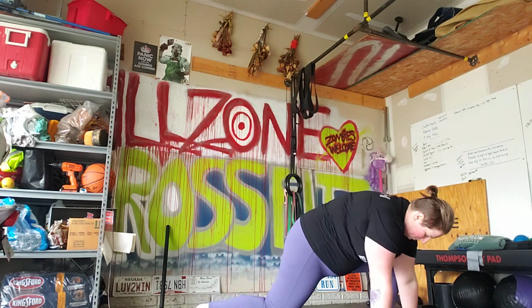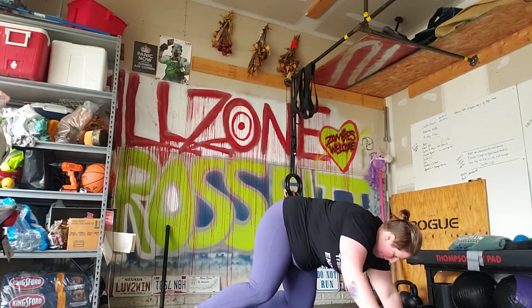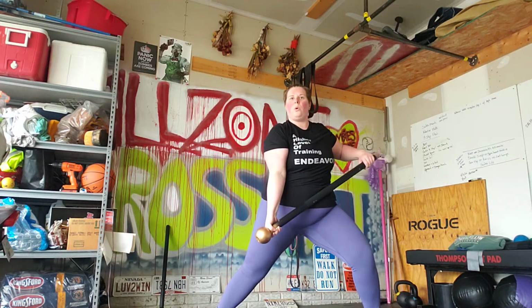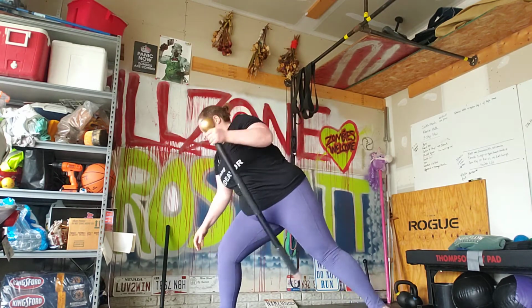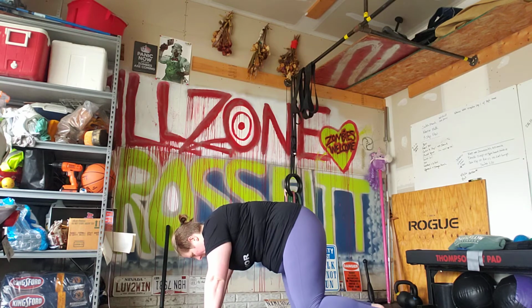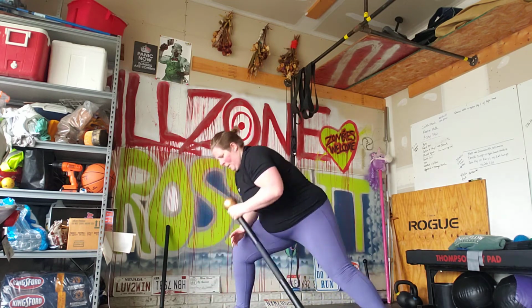Now, seamlessly moving through these movements. Still taking it nice and slow, guys. We've been moving for some number of minutes. We're going to add to this, guys, on our next rep.